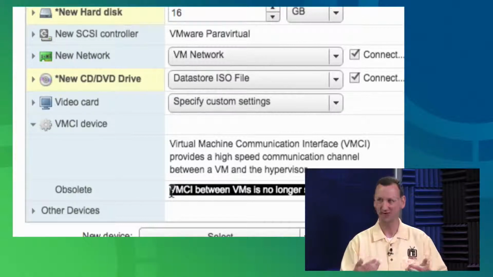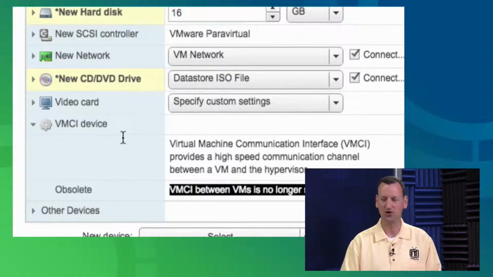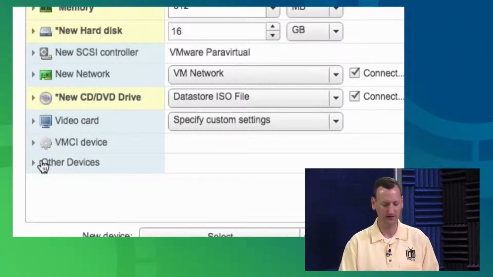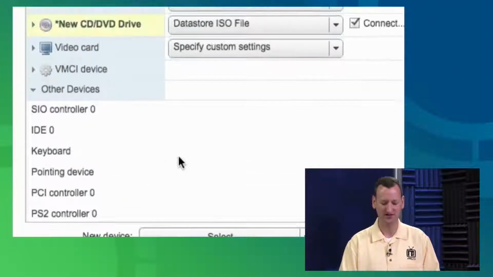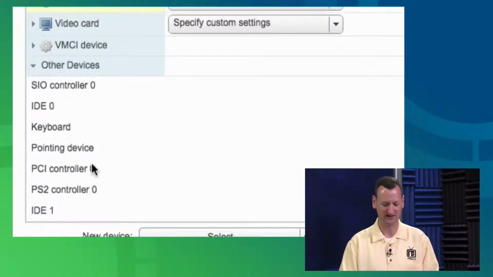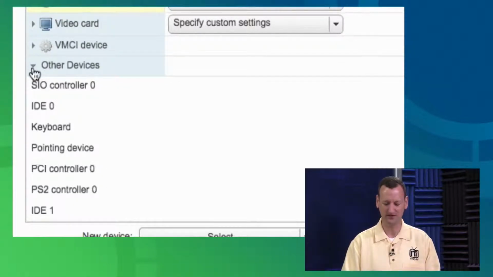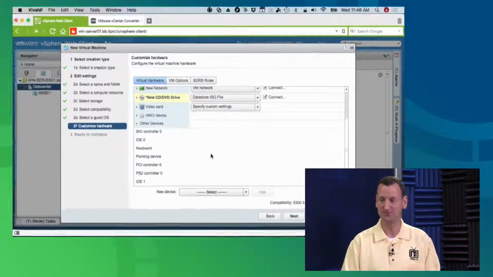Instead, they talk via the network, and that way we control them just like any other machines. It's part of the virtual machine isolation. If I had chosen an older hardware set, I could have picked this option, but it's not supported on mine. And honestly, you don't really need it anymore. And then lastly, we have other devices, which are kind of miscellaneous stuff, right? Like IDE, keyboard, mouse, and so on. These are things that we don't typically need to mess with, and that's a good thing because there's no real options to mess with them.